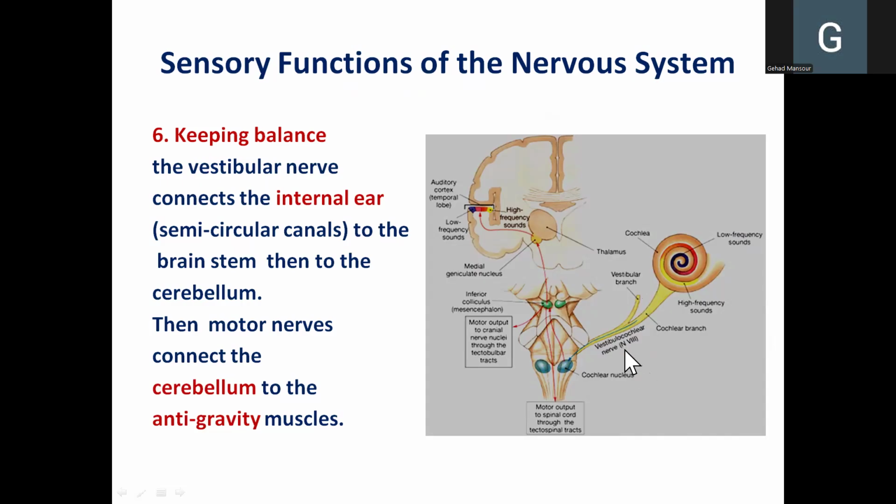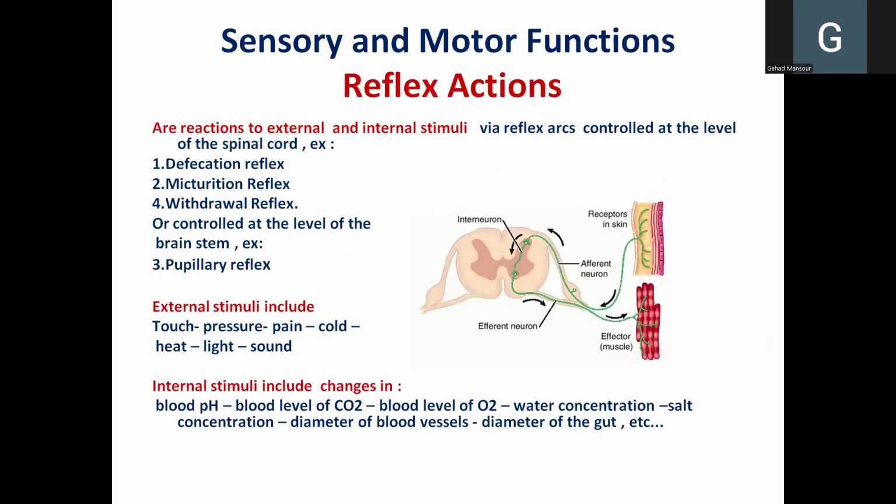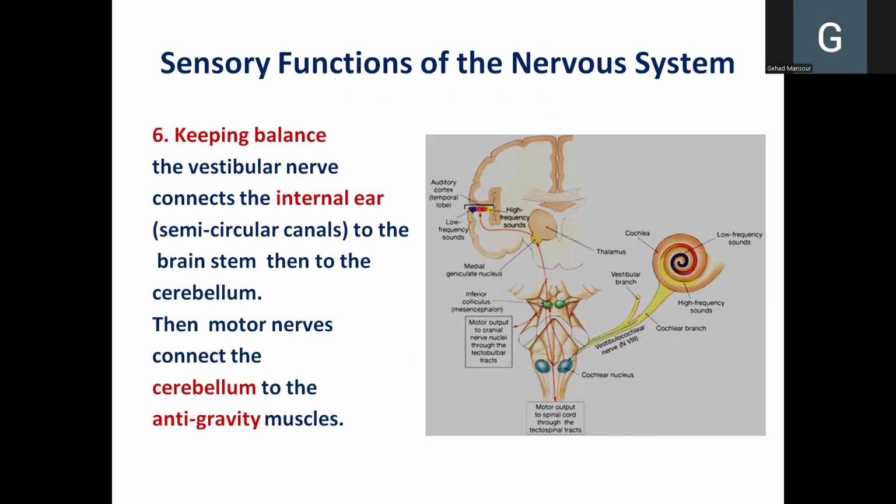I might ask you about the two divisions of the eighth cranial nerve. So you have the auditory division of the eighth cranial nerve, which comes from the cochlea, and the cochlea is therefore the organ of hearing. And we have the vestibular branch, which comes from the semicircular canals, which is the organ of equilibrium, and therefore the vestibulocochlear nerve, or the eighth cranial nerve, is responsible both for hearing and for equilibrium. Okay, I'll stop here and then continue the third part later on.